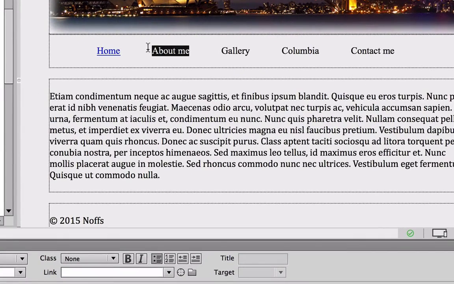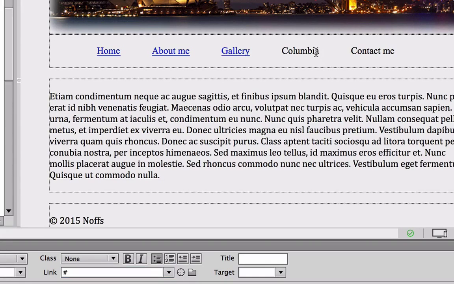About Me. If we want to create a link to the About Me page, well, we don't have it yet, but we want it to look like we have it, and we want it to look like a link in our menu so that our page looks nice. So we can temporarily go to the link field and put in a # or hashtag, which is going to be a null link. And you hit return and that executes that. So About Me. Same thing for Gallery. We don't have a gallery page yet. Let's go down to the link field, put in a null link.